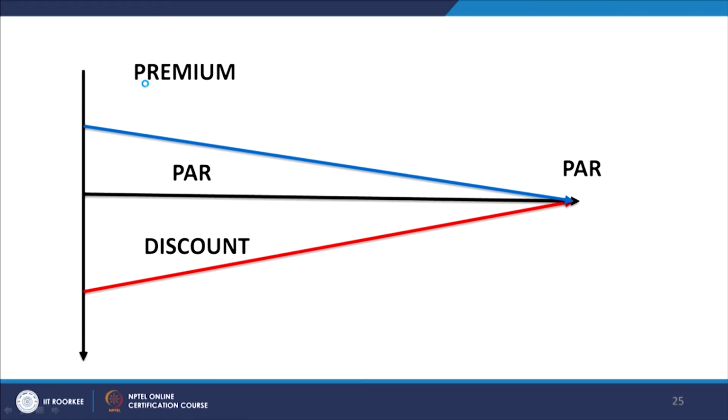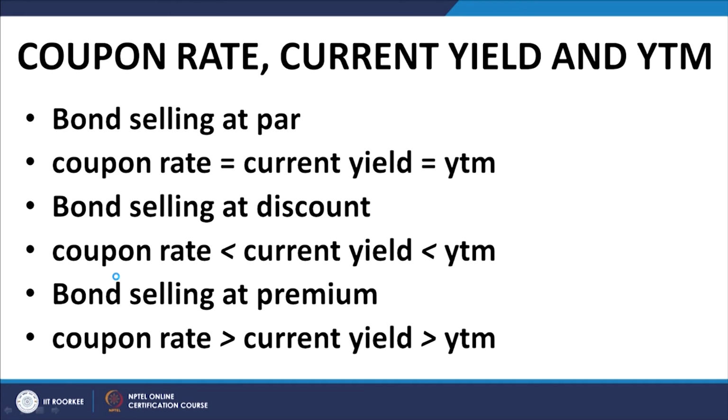In the case of a premium bond, this is the amount of premium, but this amount of premium must be amortized over the remaining life, so that the bond comes to par value on the date of maturity. Similarly, for a discount bond, the amount of discount must be amortized by the point in time it reaches its maturity, so that it may be trading at par value on the date of maturity.